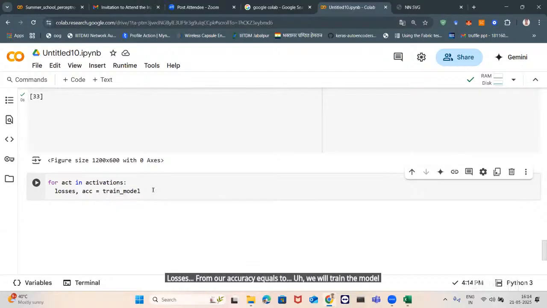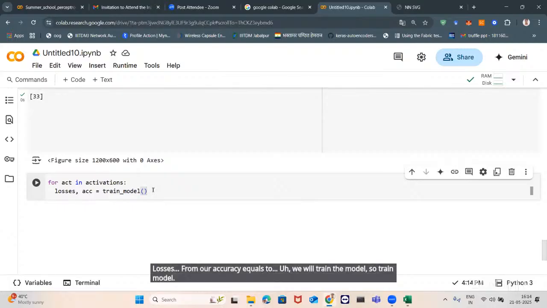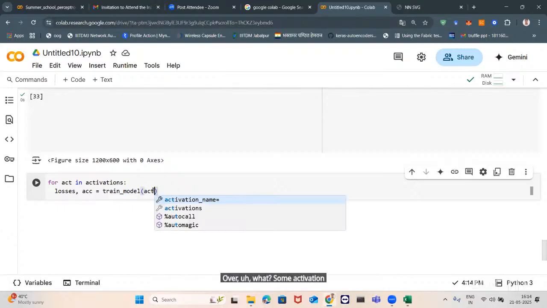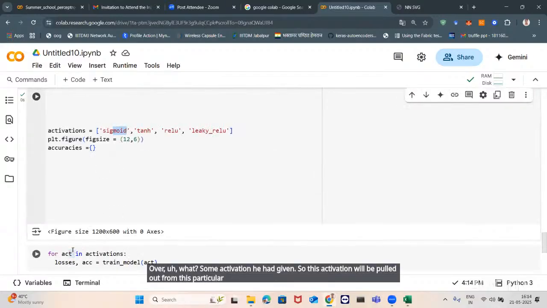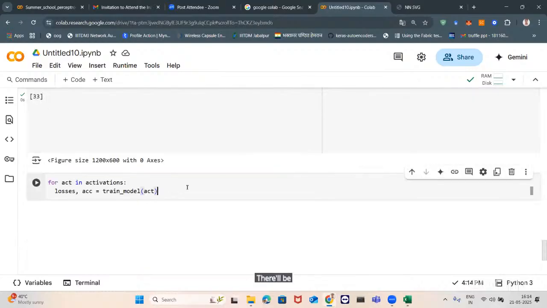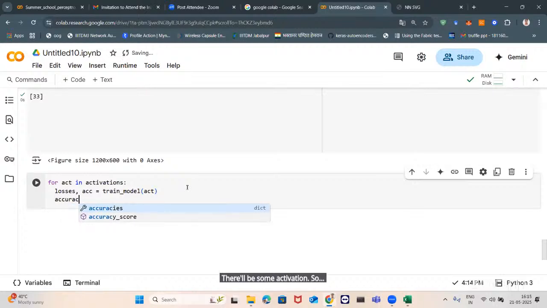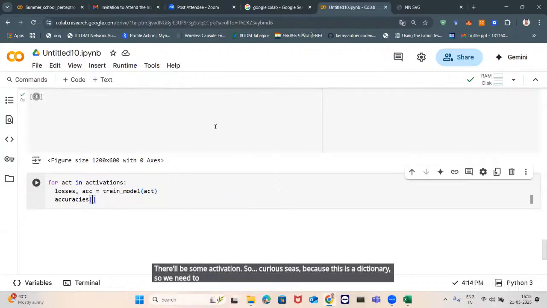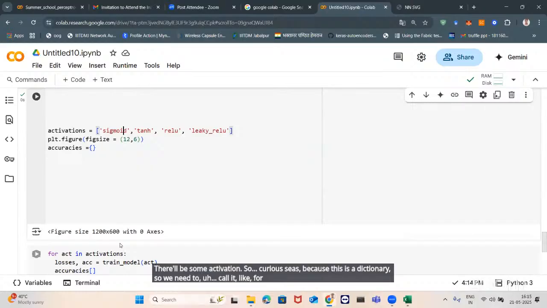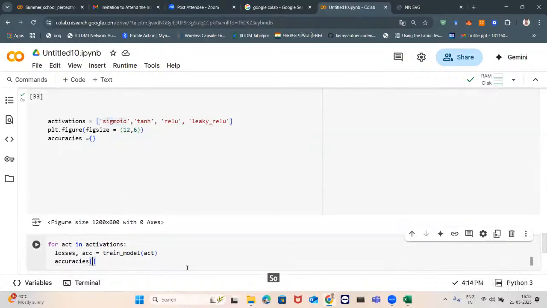So train model over whatever activation we are given. This activation will be pulled out from this list, so this will be sigmoid, tanh, ReLU, every time there will be some activation. Accuracies, because this is a dictionary, we need to call it by which activation this is formed. Do you know dictionary key-value pair?